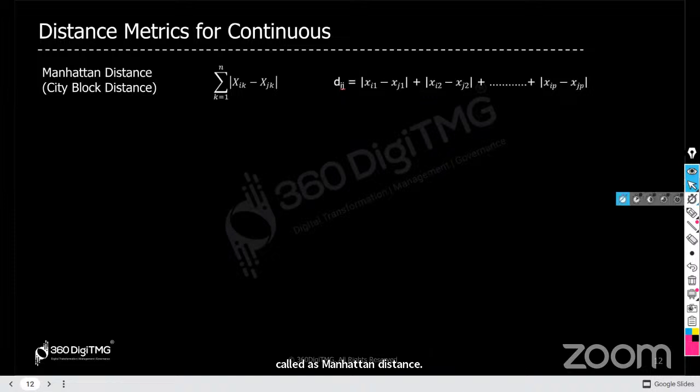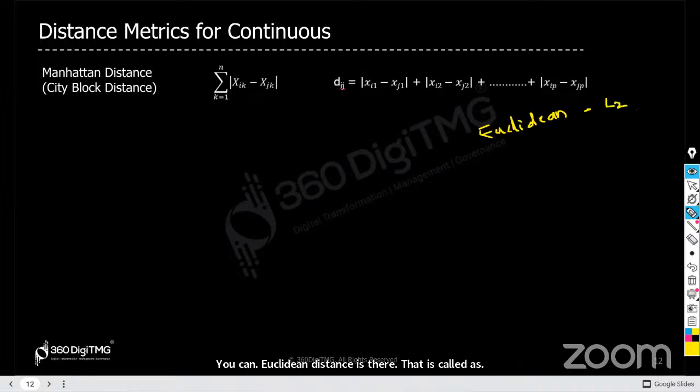Okay, here you have to remember one thing. Euclidean distance is called the L2 norm, because we are squaring the values. This Euclidean distance is also called crow fly distance. So what is crow fly?